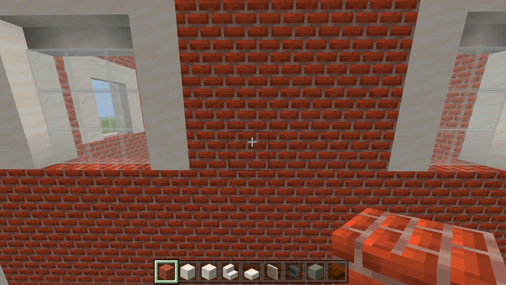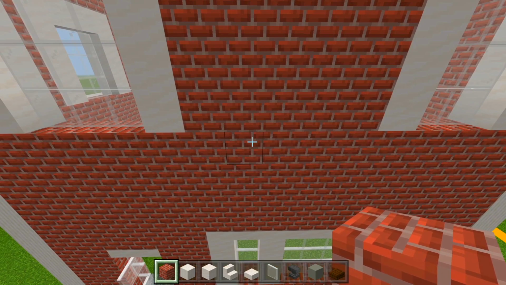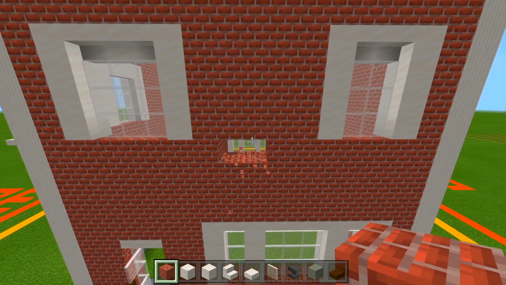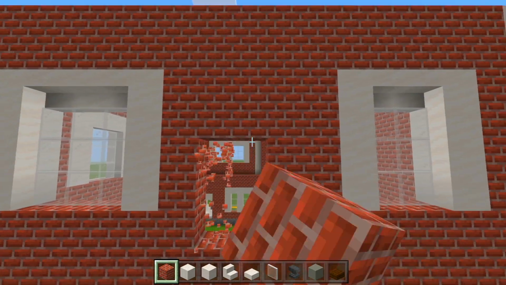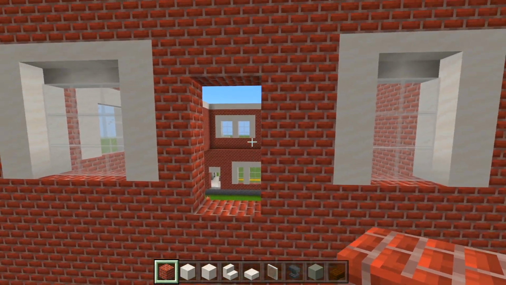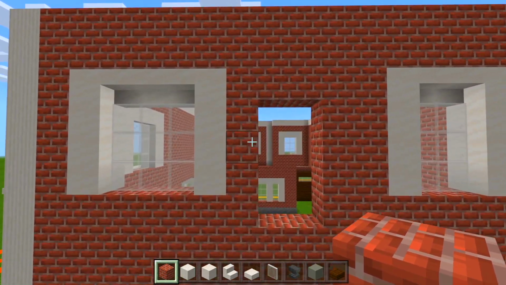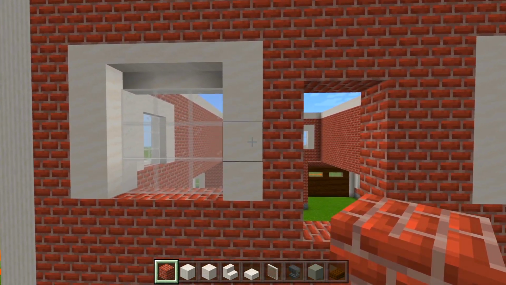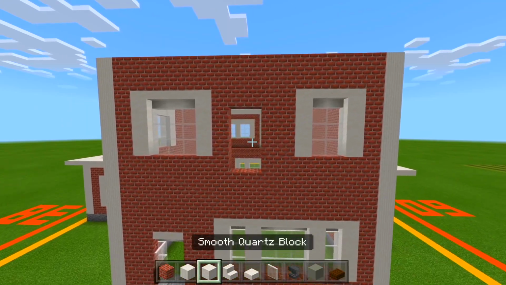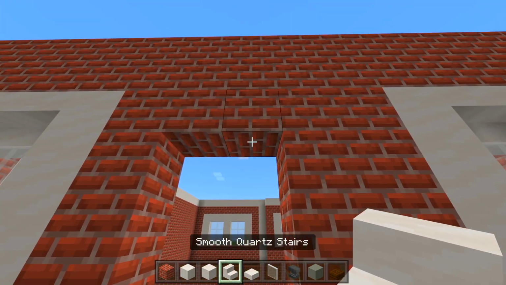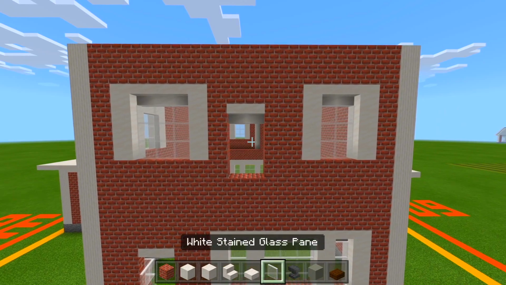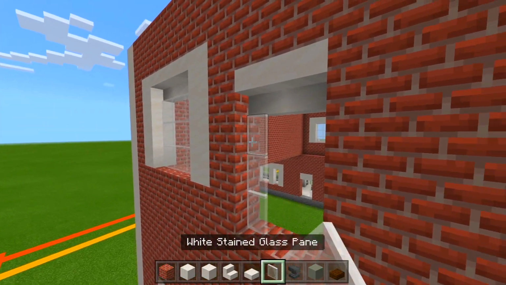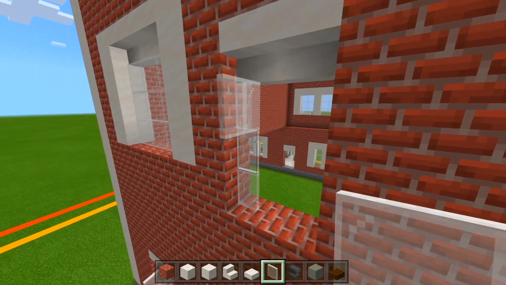We're just going to have a space of brick right here. So we're going to start here, make sure 1 block lower than the bottom of the window, carve out 2, bring it up by an extra 3 layers, so we have a 2x4 block rectangle, which has 1 space of brick in between the edge of it and the edge of the window here. And then you could grab the smooth quartz stairs, have 2 upside down at the top, have your white stained glass panes, just 3 going up, have 1 curving out at the top and the bottom.